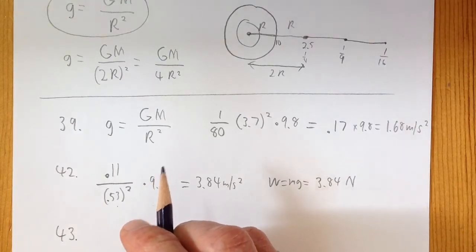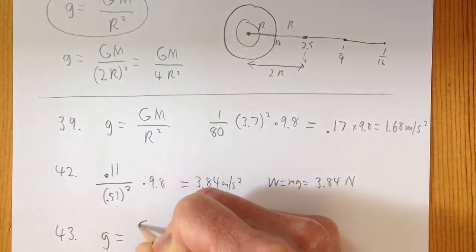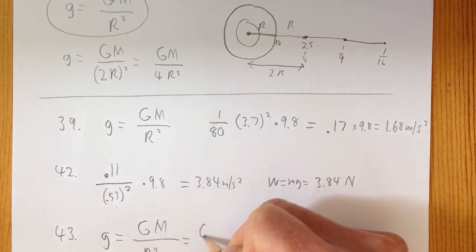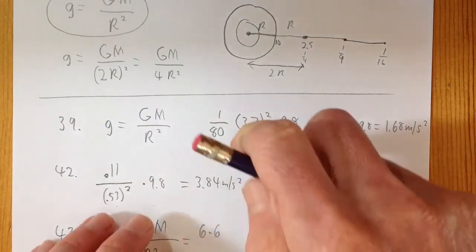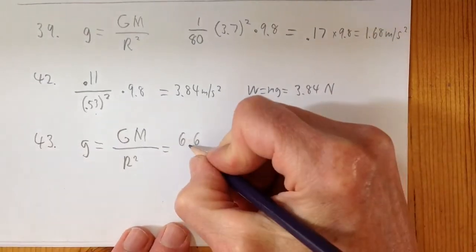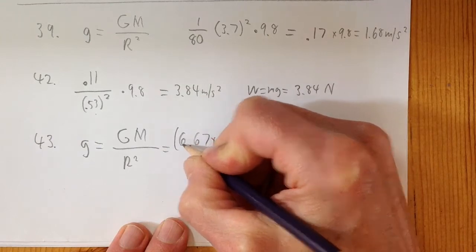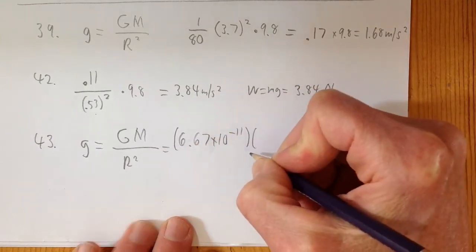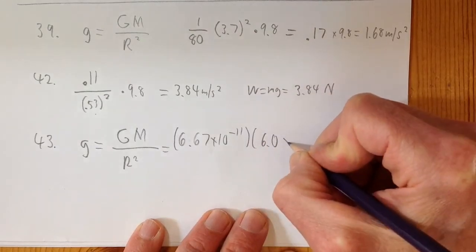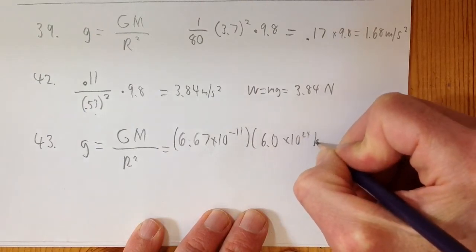Okay, so they give us the numbers here, and all we've got to do is calculate g. So g is equal to big G times the mass of the Earth divided by the radius squared. Big G, you all have memorized, is 6.67 times 10 to the minus 11th. I'm going to make sure everything's in meters. Mass, they told us, is 6.0. You can just write 6, you don't need the 0.0, but it tells us that even to that decimal place it's a 0. Times 10 to the 24th kilograms.